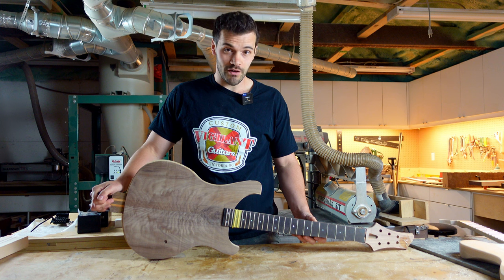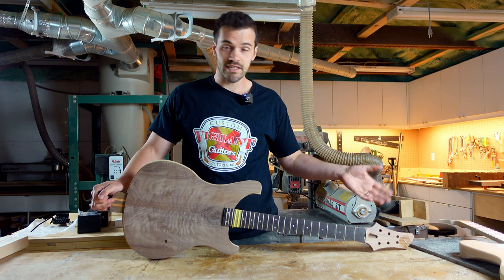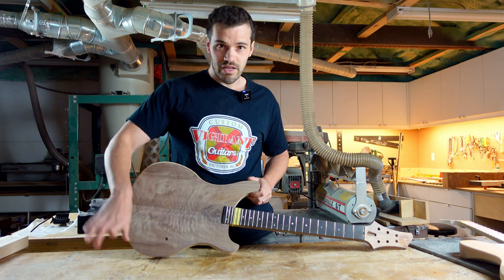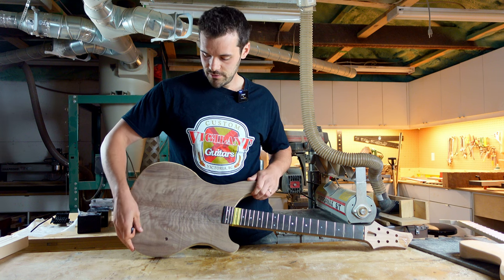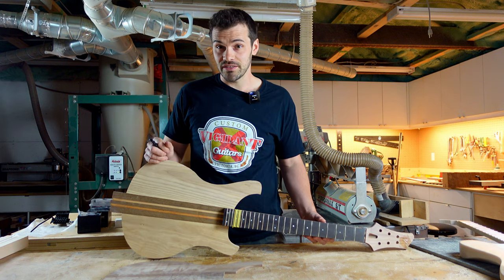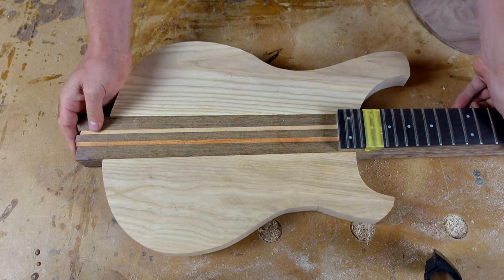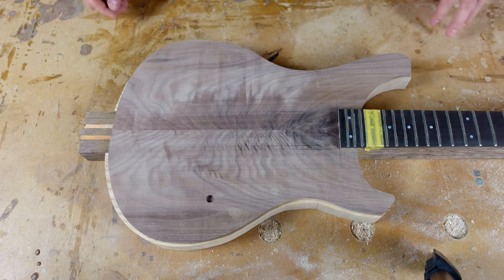The model I have in front of me now is our Sigil — a 24 and three-quarter inch scale length, also one of our neck-through-only models. You'll notice it features a different style of construction. It has a figured top — flame maple or flame walnut in this case — that stretches across the entirety of the face of the guitar. When you take the top off, you can see the neck-through beam stretches all the way through. The advantage of this style is that I can hide all kinds of things in the substrate: chambers to lighten the weight, control cavity routes that zigzag to make assembly easier. I can hide anything under this top once it comes to glue-up.